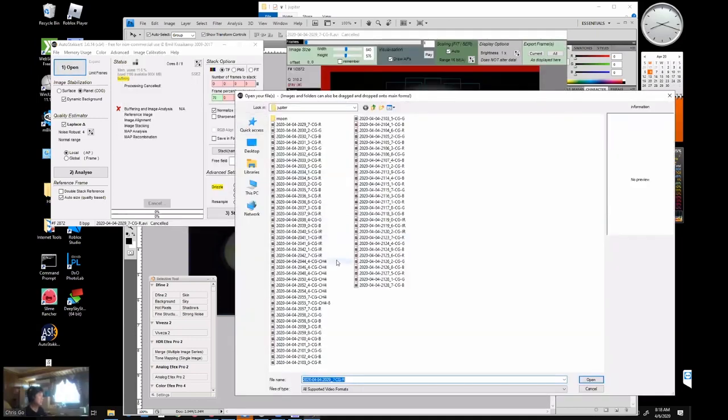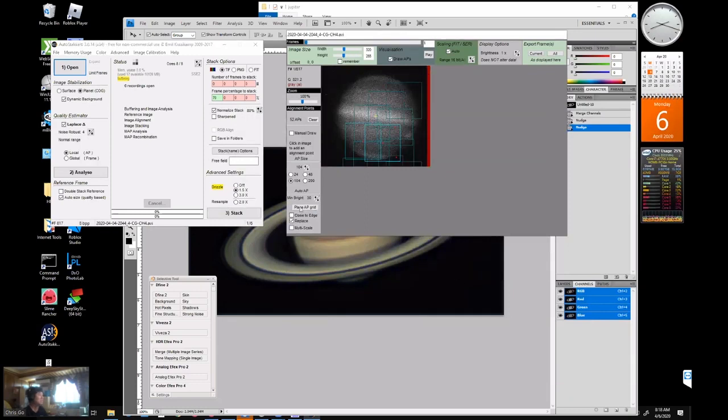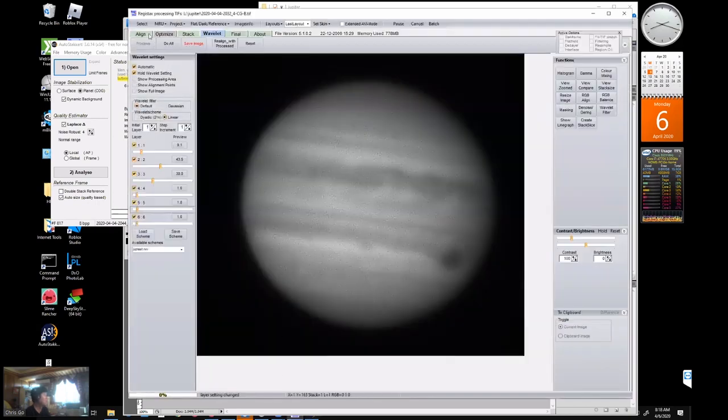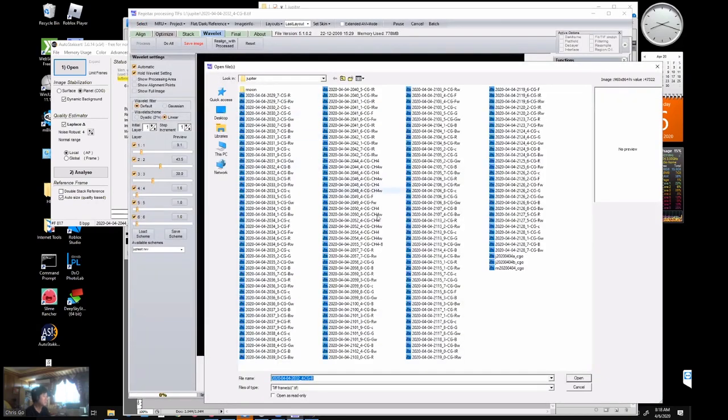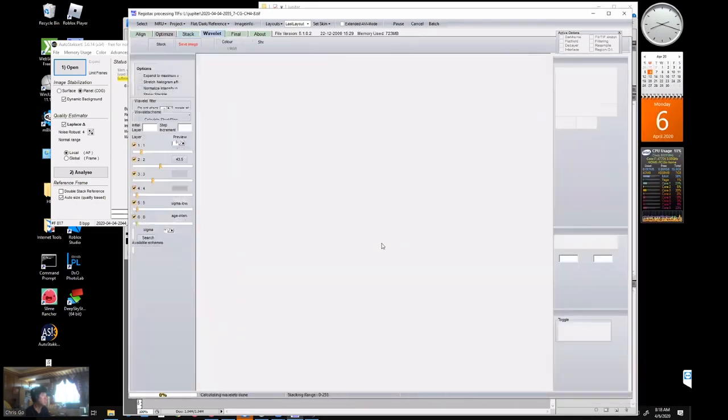This is one thing I forgot. When you stack a methane band, this is the methane band, you use 48. Now, actually, I took a dark frame. I think you remember yesterday we had a dark frame. So what I did with the dark frame, this is the video of the dark frame.